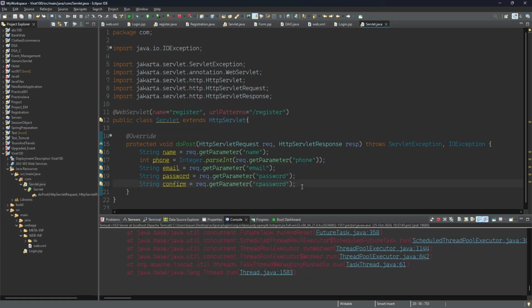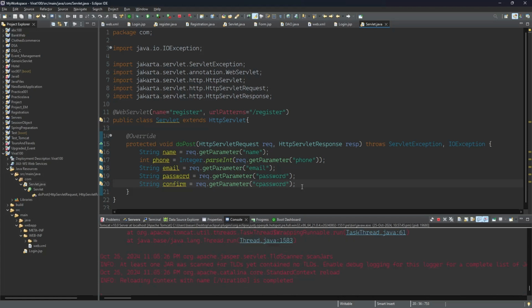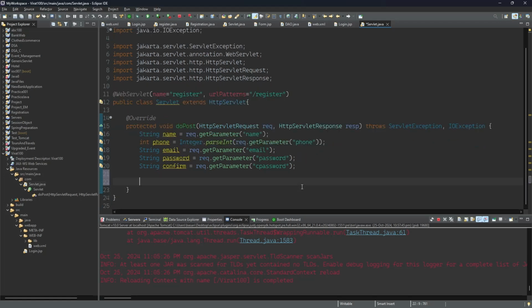So now what I have to do? I'll just print it. Let's see if it is coming or not in the backend. Okay, so guys, sysout.